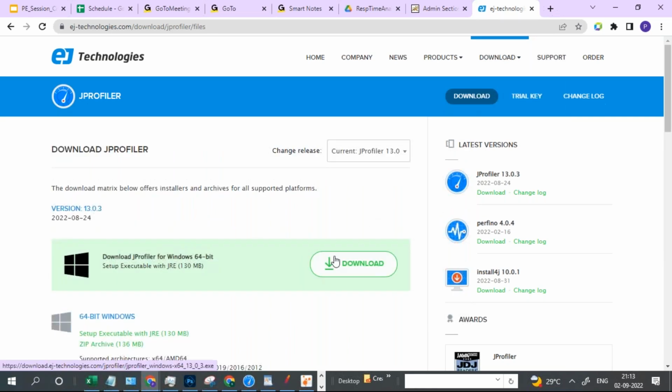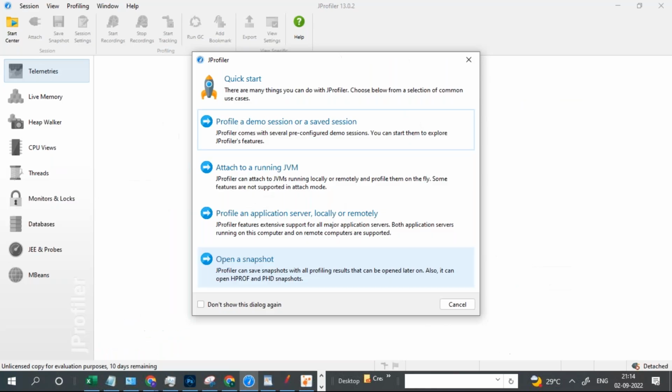You can go and download the JProfiler, and it will send the trial license key to your email ID. It's a very simple thing which you can use for 1, 2, 3 months without any problem with one Gmail ID. For training, for learning, you can definitely use it, and then open the JProfiler. Then say I have to attach the JVM.